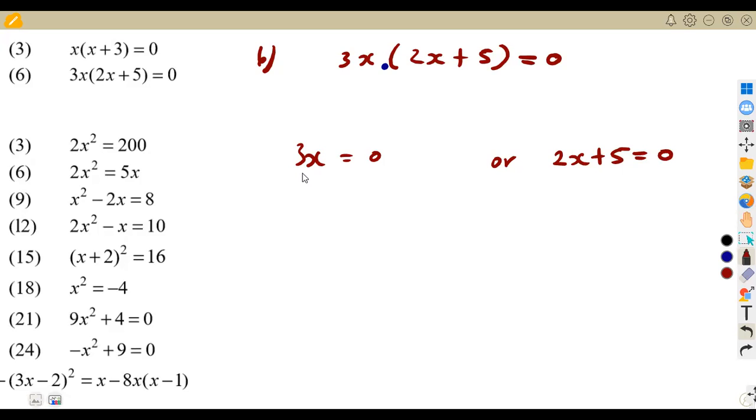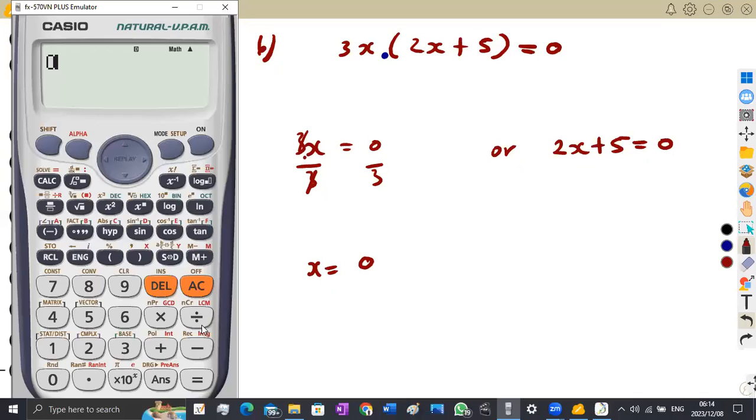So on the first part, there's nothing here. I'm just multiplying, so I'm just going to divide to remove the 3. So therefore, our x is going to be equal to 0. Remember, 0 divided by a number, that's a 0. Or you can just do that on your calculator to confirm. This is 0 divided by 3, 0 over 3, which is going to give us a 0.